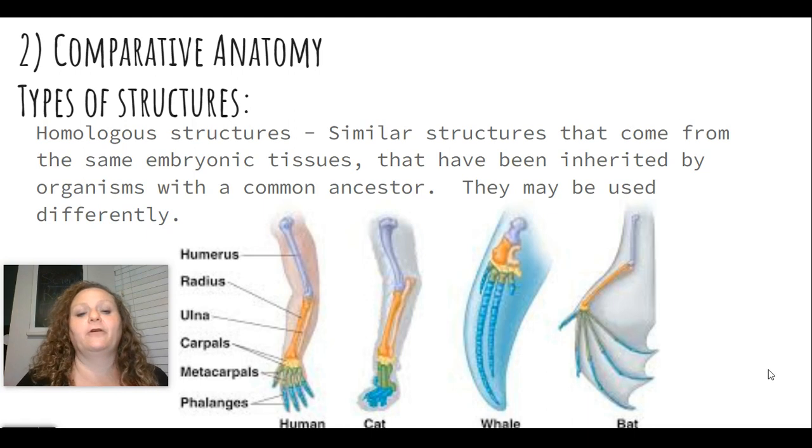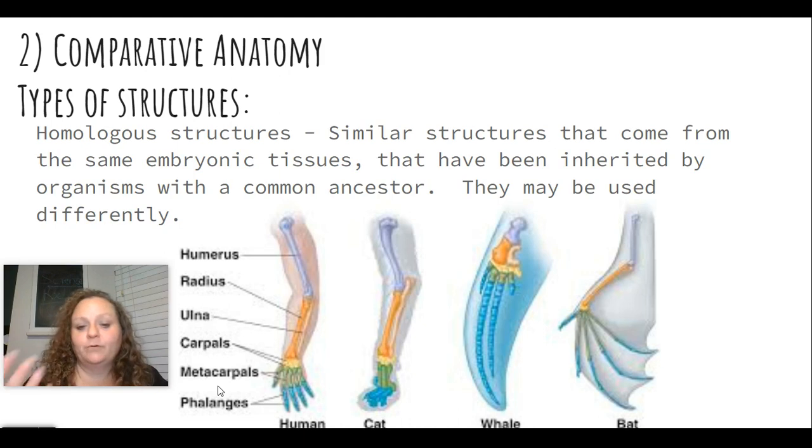With humans, when we start comparing bones, one of the really cool things that I like to point out is that we have a pattern of bones. So we have this humerus, radius and ulna, carpals, metacarpals, and phalanges. This is a pattern of one bone, two bones, lots of bones, digits. That's what we see in human arms.